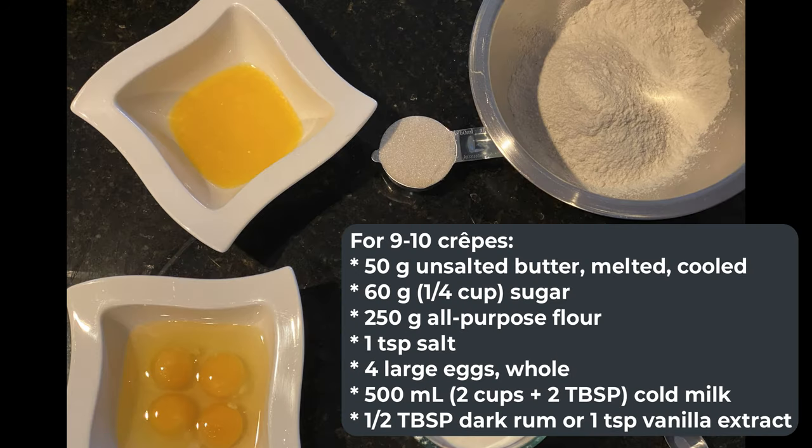For the recipe today, you need 50 grams of unsalted butter, melted and cooled. I usually cut the butter in small pieces, and then I put it in the microwave for a minute and a half at 50% power.